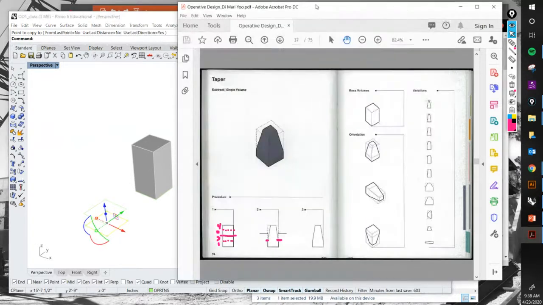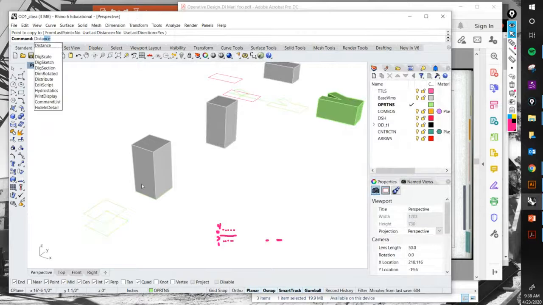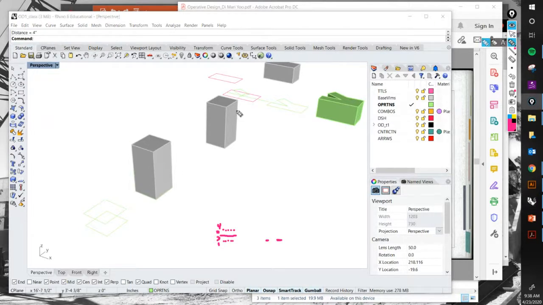Remember, it's not that we're using inches or feet particularly, but we're using proportion. So again, I'm trying to establish this proportion right here, and that's why it's nice to use the grid. If I measure my original base volume, I know that the height is 4 inches, so I know that I can split that in 4.